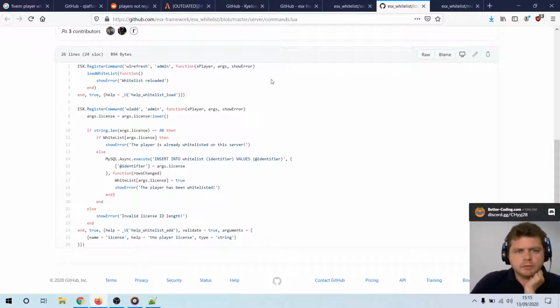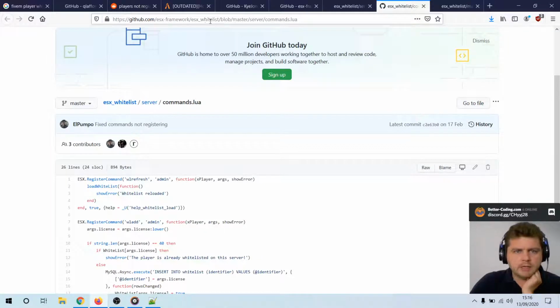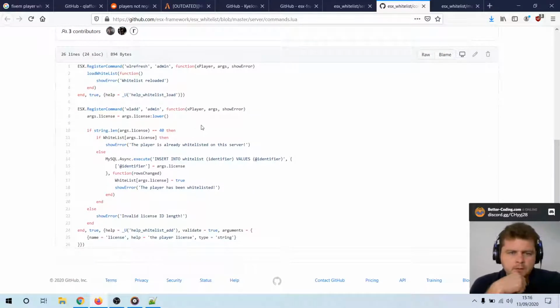So what I'm doing now is investigating the source code of ASX whitelist, but I would like to investigate a few more solutions, like maybe some kind of Discord authentication or something like that.